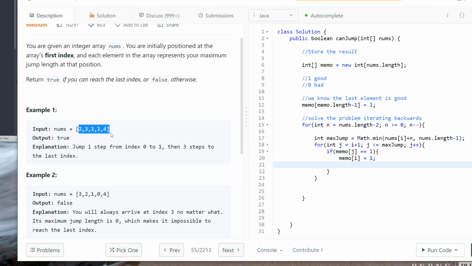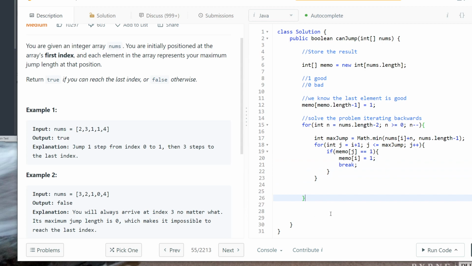Also, I don't need to loop forward, so I already found out I'm good. I already know I can hit the end because I looked at the ones I can hit, and those can hit. So we'll just break the loop. We're good here.